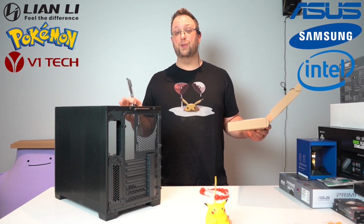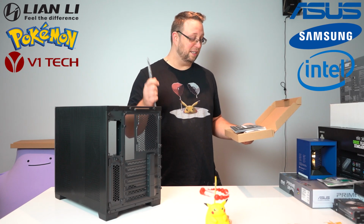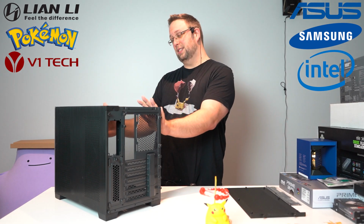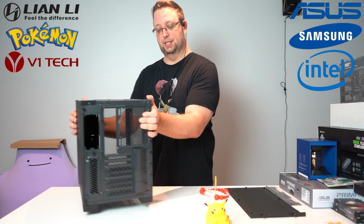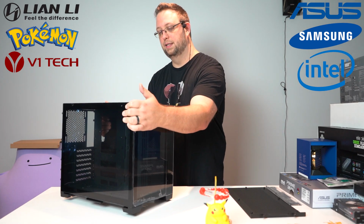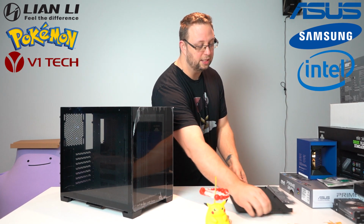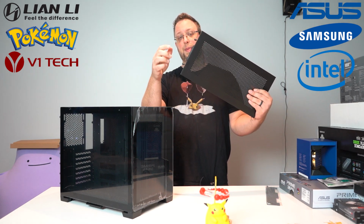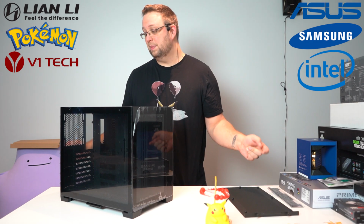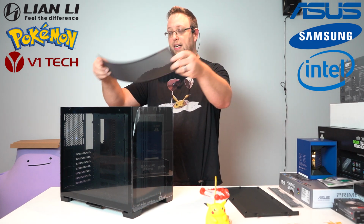So I'm not gonna go into a full case review here. There's already tons of those on the internet. If you wanna know more about the case, go check them out. So to remove the panels, because it's got tempered glass panels on both the side and the front, you must remove the top piece first, which basically just has 2 thumb screws on the back. They do not come all the way out. Don't try and take them all the way out. This way you don't lose them. You undo that. That also gives you access to the dust shield, magnetic dust shield on the top.